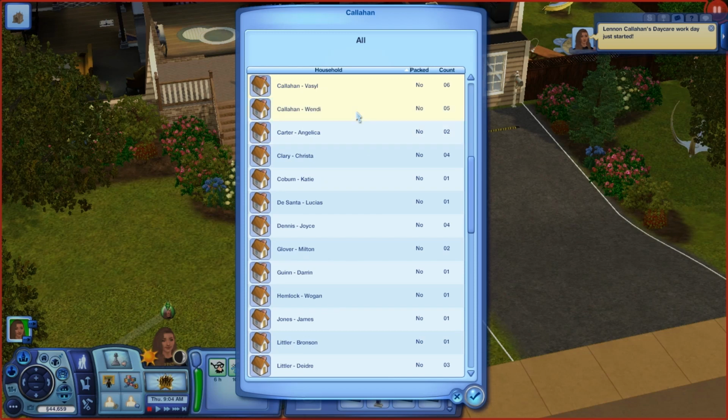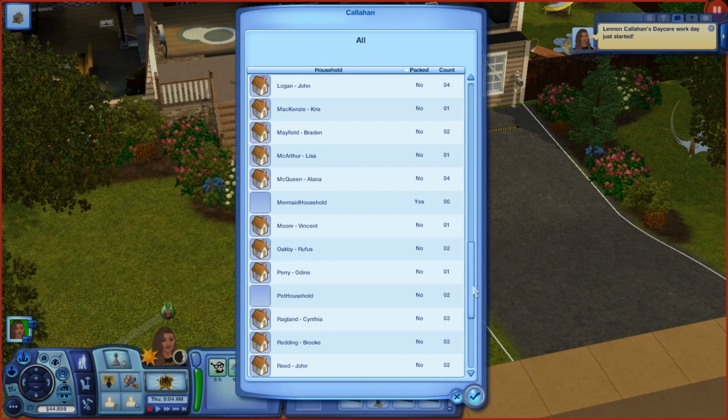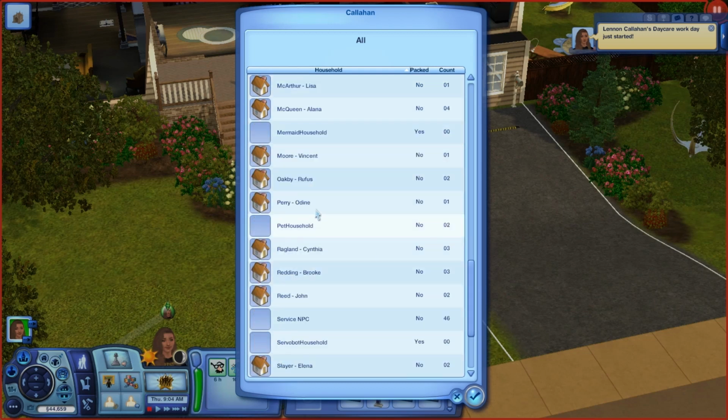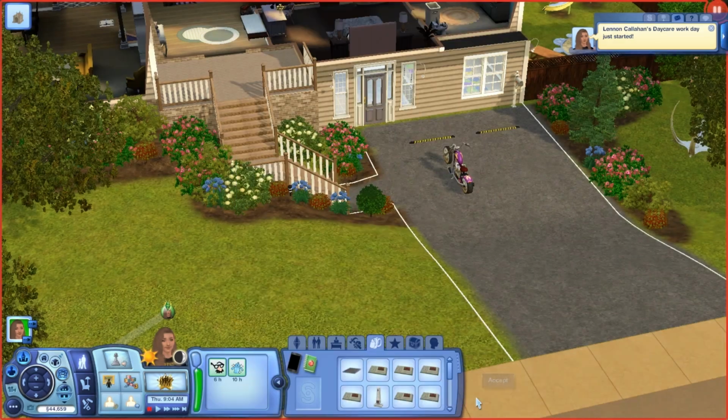That's another Callahan. Let's see. We have Gwynns, which are part of the family. Littler's a family. Okay. Paley's a family, so I'm going to have to click on them here as well. And Slayer is family. And then we have the Souths, which are family. So I'm going to go ahead and hit OK.